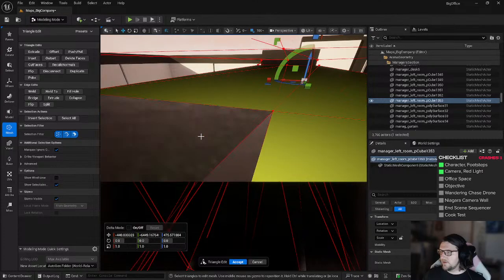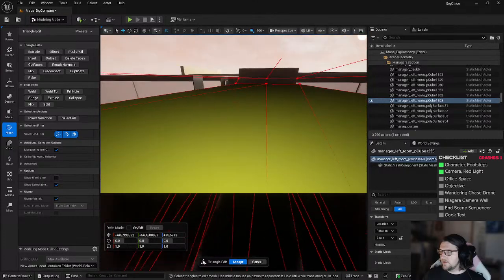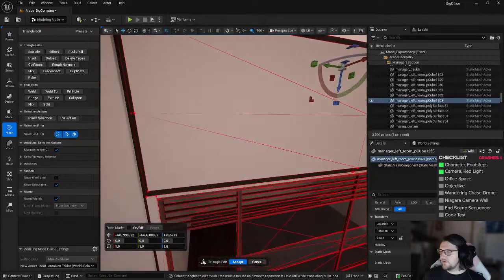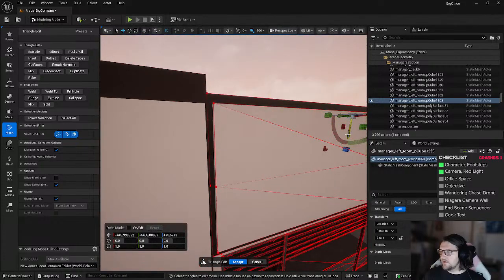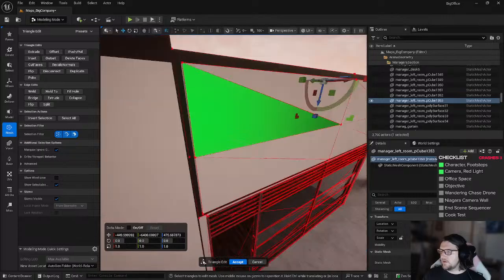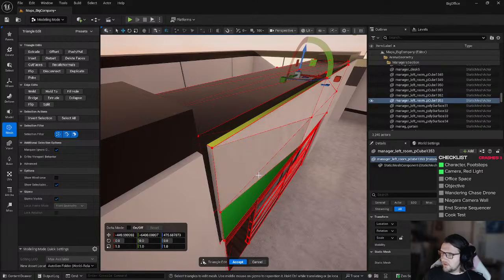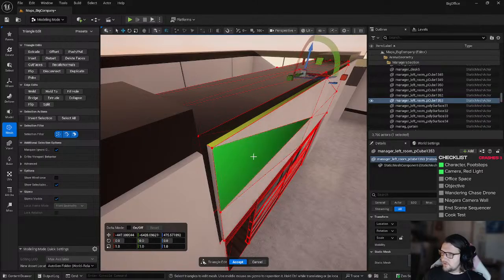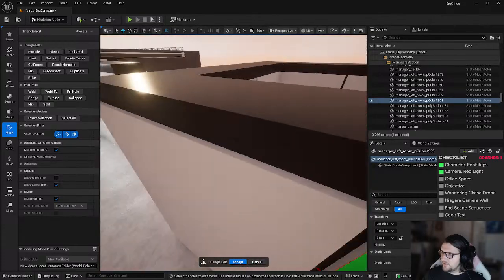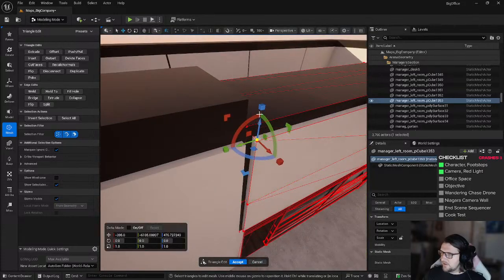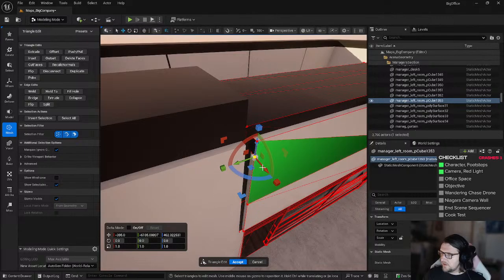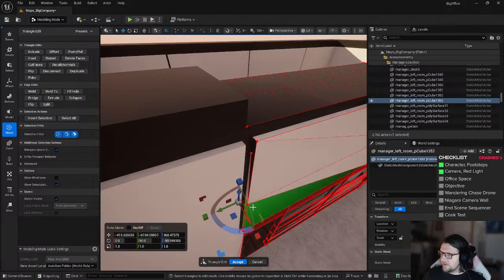I see. Make sure that this... Ew. Those vertices were not merged. The heck?